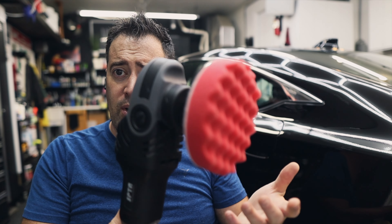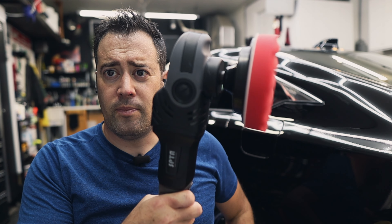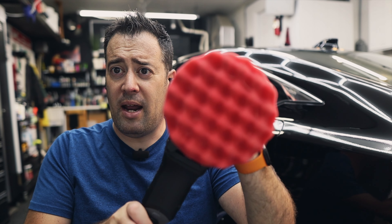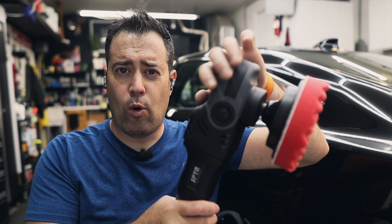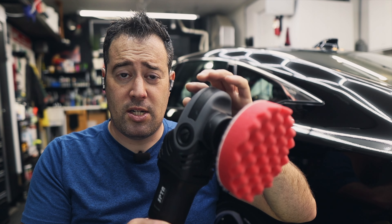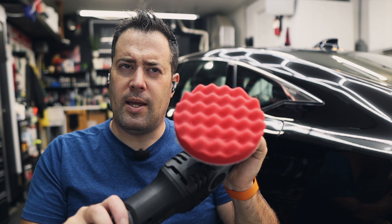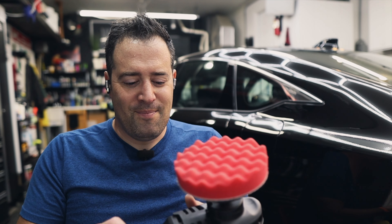I haven't changed any of the grease in this. Just to give you an idea of what it sounds like at speed one — and cranked up. Not bad. I can hear a little bit of whirring; I bet if I replace that grease with a good heat-resistant red grease it would bring down the heat and noise a little bit. I wear earplugs so it doesn't bother me much.